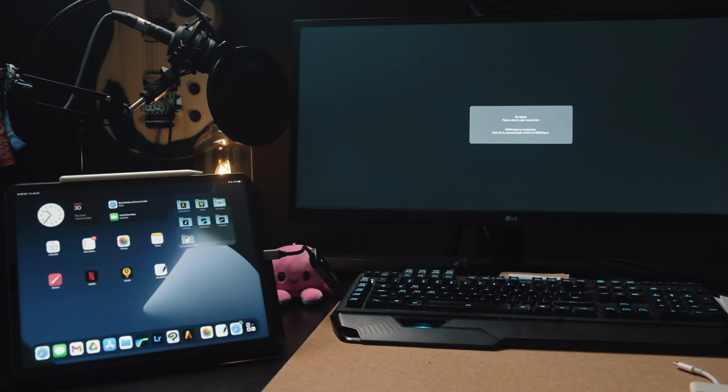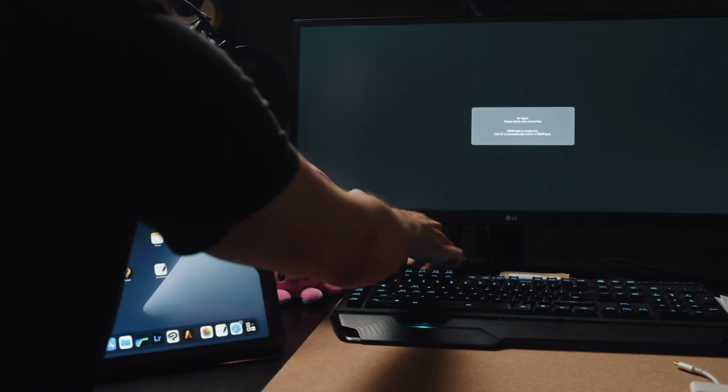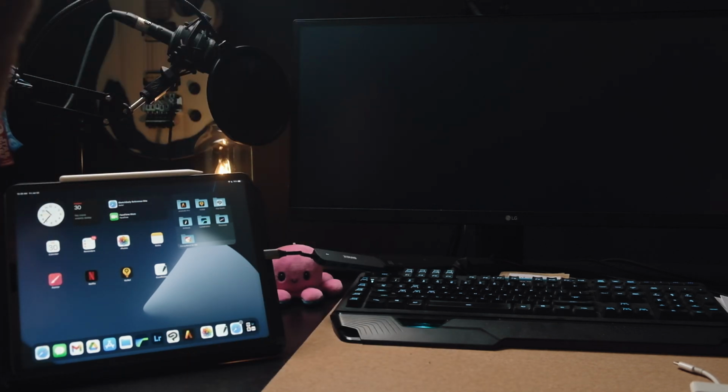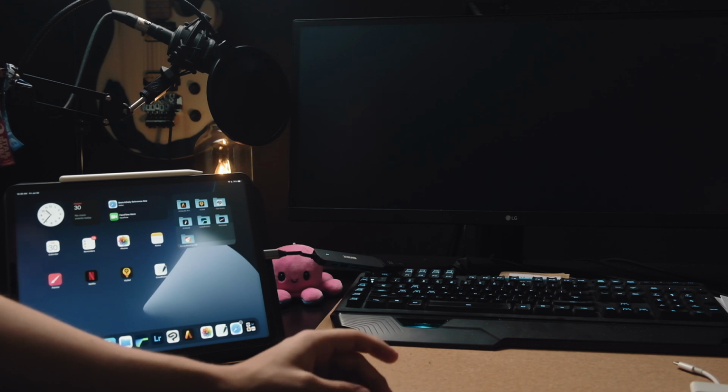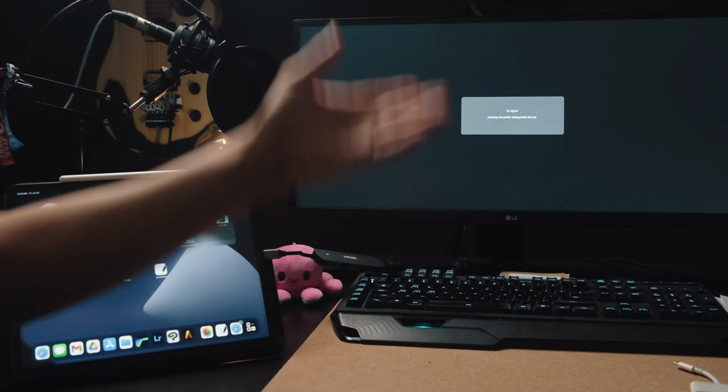To test the HDMI port, I plugged in the HDMI from the back of my monitor behind me into the HDMI of this dongle into my iPad. From that point, I looked ahead to my monitor to see if there were any hiccups, and much to my surprise, instead of hiccups or any weirdness, I just saw nothing. There was no signal. There was absolutely nothing coming from the iPad into the monitor.